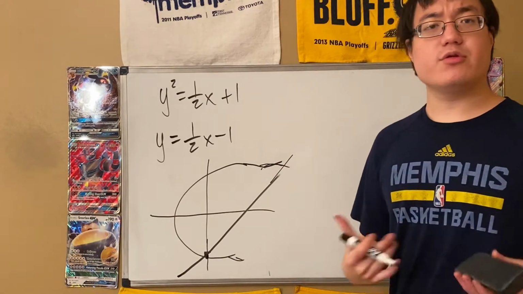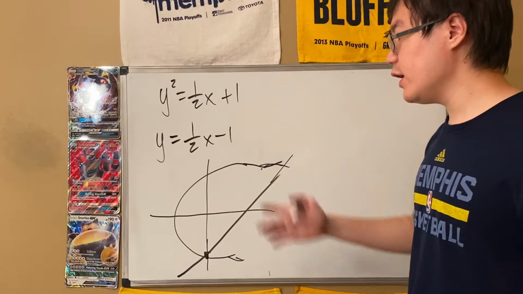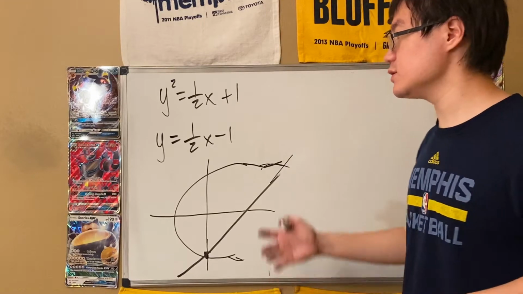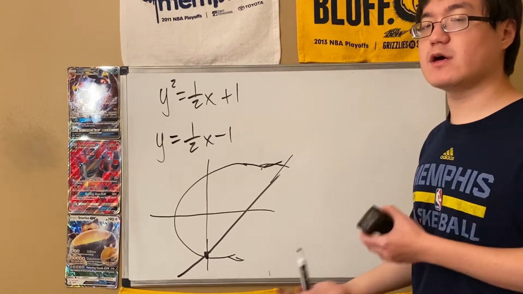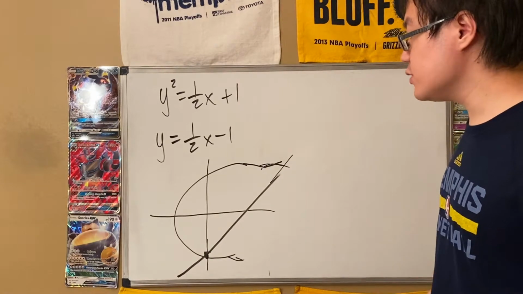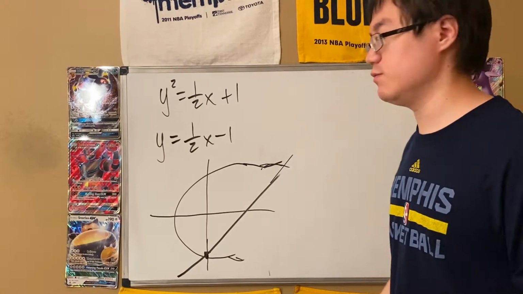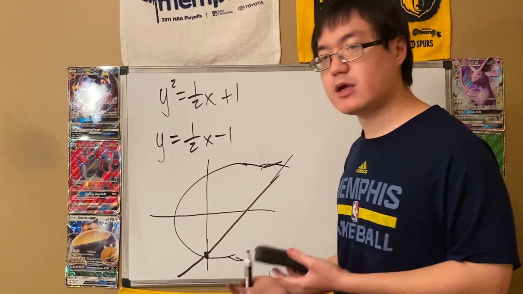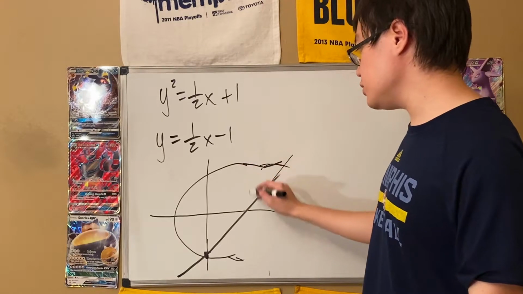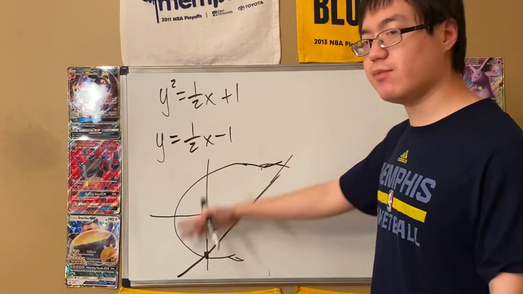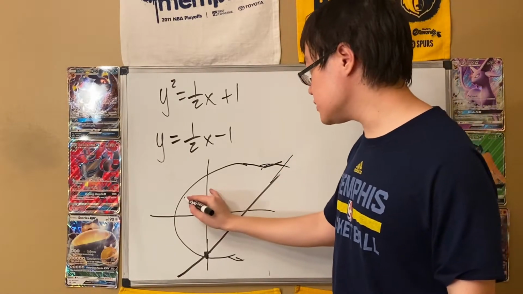So let's try to do the same thing we did in the last one, and you'll see why we cannot do it. It's because everything is sideways. Usually our functions are going to be in terms of x's, but in this case, the function is in terms of y's. So if you notice, this function doesn't even pass the vertical line test. Again, it's a function in terms of y's. So if we try to do our rectangle business, our top minus bottom business, it's going to be okay over in this region because the top will be the sideways parabola, and the bottom is going to be this line. But over here, it's not going to be okay.